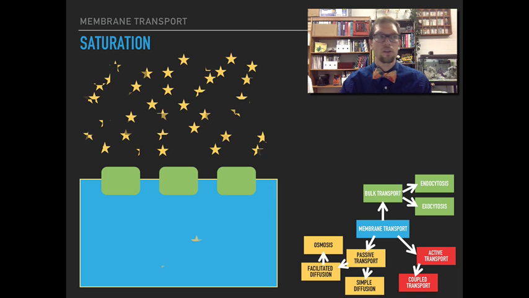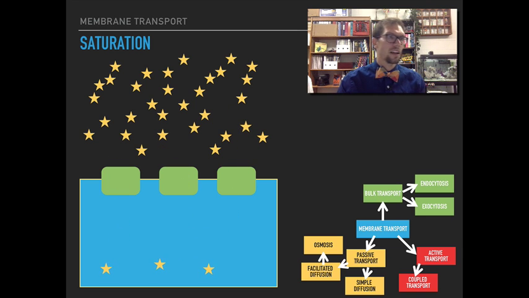Now, you can also have a situation where there's a lot of molecules, and you could have things moving through, but you can see they're trying to move through too rapidly. The transporters here are saturated in that they can't get everything through at the same time. That's characteristic of transport that utilizes proteins: it can become saturated. Whereas transport that does not use proteins won't become saturated, because it's just diffusion through the membrane.